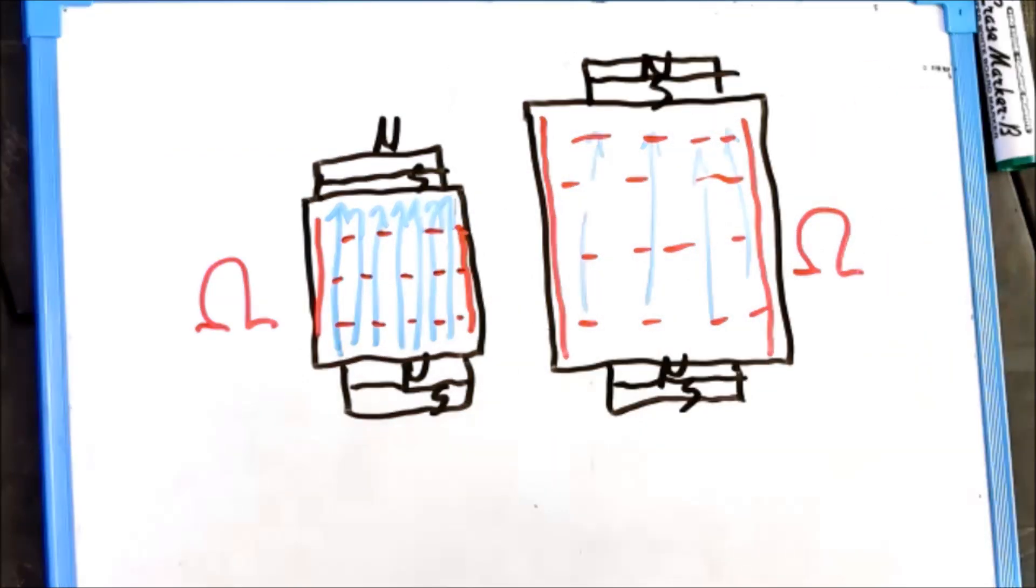But even that assumption is subject to other geometrical variables such as the length of the duct. For instance in this example if the two ducts have the same length then the total resistance will be the same. The longer distance between the two electrodes is compensated for by the extra height on the electrode. The higher momentum transfer efficiency of the large duct unfortunately does not make up for the loss of thrust due to the weak magnetic field.